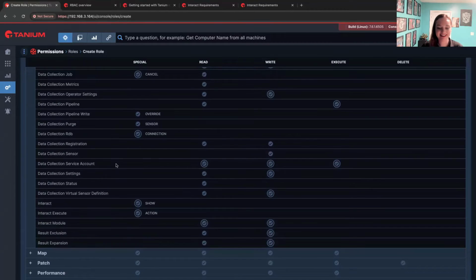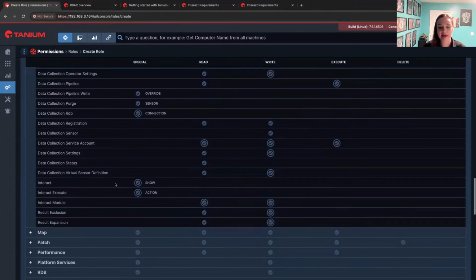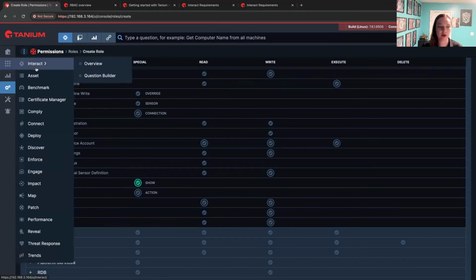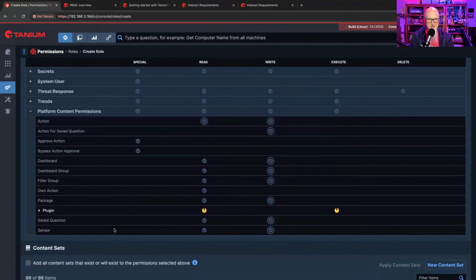The one thing that I will say is that when you are creating custom roles for any modules, even Interact, I clicked on one of the permissions inside of the Interact section, and I want to call out that Interact Show is not inherited. So one of the things that I've seen, if you are creating any custom roles, if you don't grant Interact Show, the person that has access to this role will not be able to see Interact at all. Even if you granted additional access inside of Interact, unless this Interact Show permission is either explicitly selected or implied, you will not see the module in your module dropdown. That's a gotcha to watch out for. Yeah, that's a popular rookie mistake in RBAC. I've seen that plenty of times.